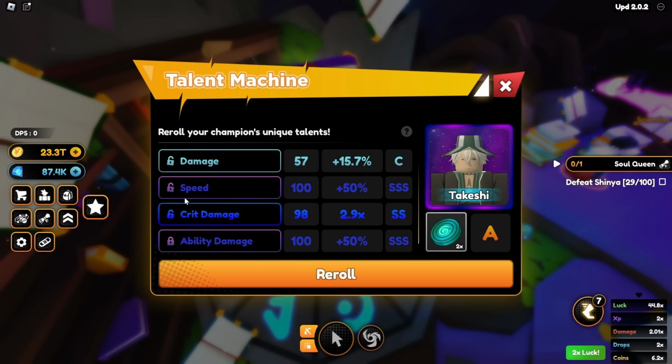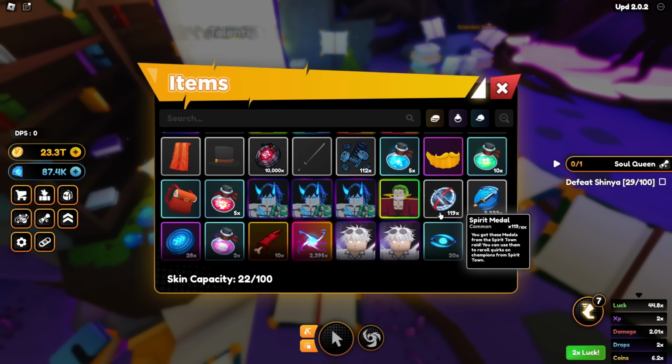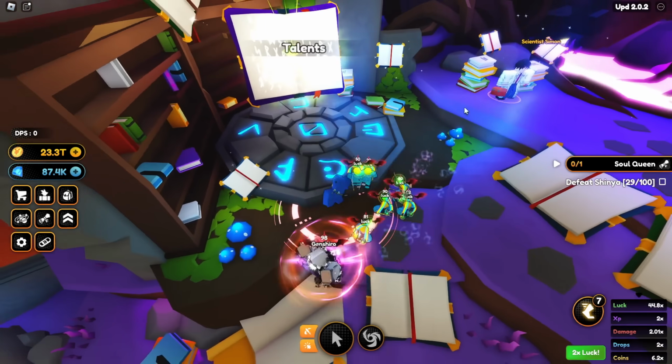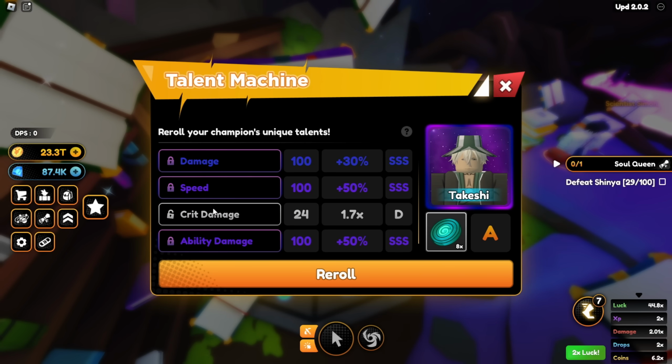Oh, another. Ooh, damn. Hold up. I just got an SS and an SSS in one roll. I need damage, bro. What are these extras? How many do I have left? I have 144, bro. What am I talking about? Oh, there we go. Yes, the SSS damage.